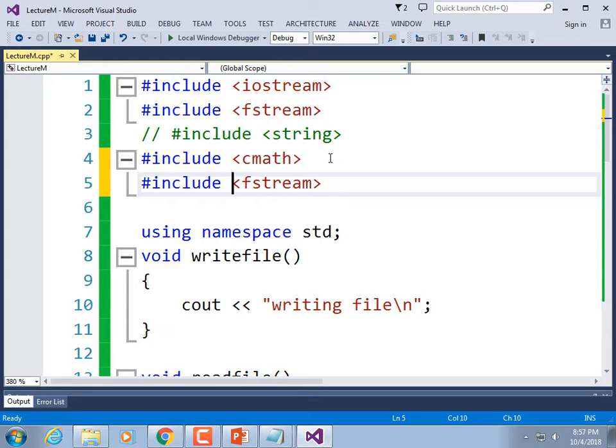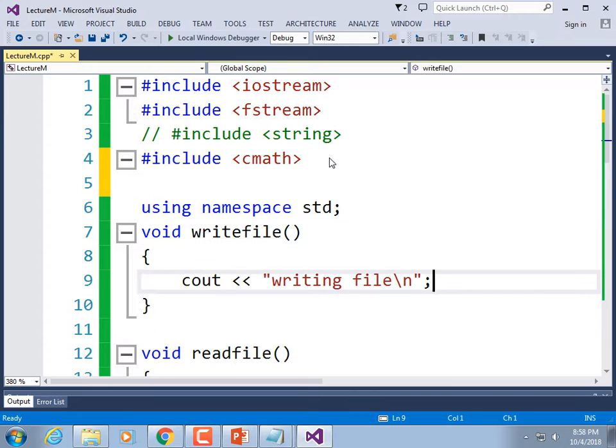Anyways, one thing I want to mention is that when we start adding our own header files, you're going to be modifying the syntax of the include to put quotes around the name. And what the quotes mean is look for that file in this directory rather than searching the include search path. Just wanted to mention that.